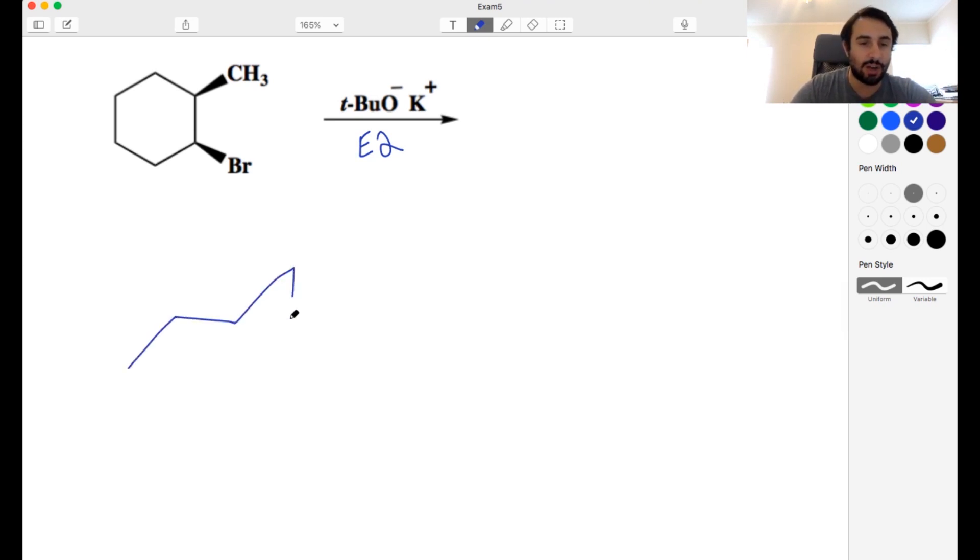So let's draw a chair. And now remember when I place the first substituent, I can do it kind of however I want. And so let's take this bromine and, you know what, I'm going to draw that chair again, because it's a little too, I'm getting a little bit too vertical with that one bond. So let's draw that again. Now bromine going up, I'm going to put that right here. That's just where I feel like putting it. Now, if I put the bromine up right there, then one counterclockwise, one to the left, we've got methyl going up.